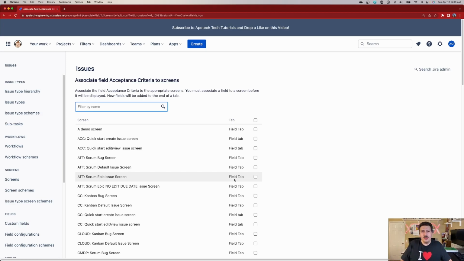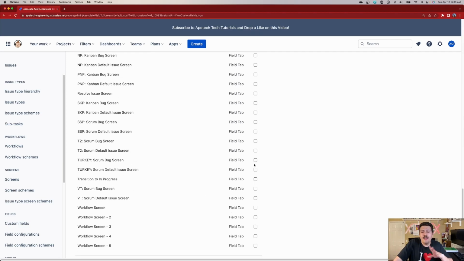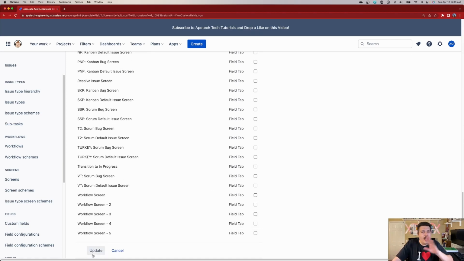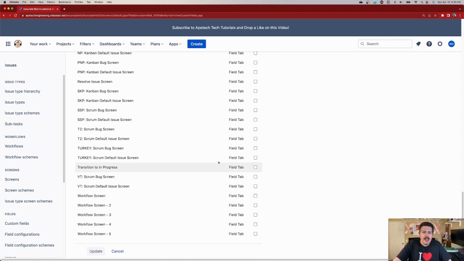So my recommendation is when you're going to create a custom field, already come in with the understanding, or at least knowledge, of which screen is going to use it. It's not necessary, but it just makes this section a little bit easier, because you can, if you want to, just click update, not associated to any screen. And then later, you can go to the specific screens you want it in and add it in manually that way. But I'm just going to add it to this turkey one here because it's the one that I saw.